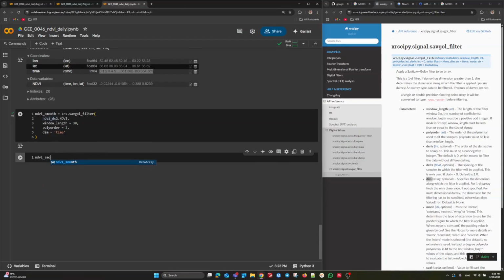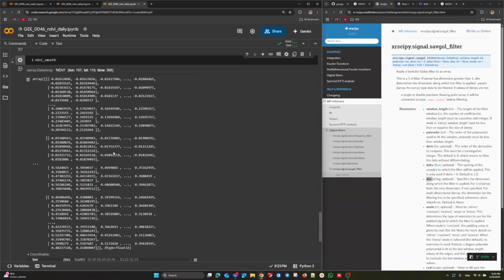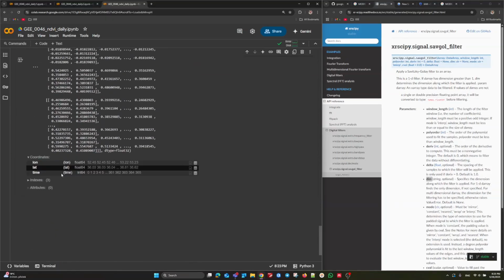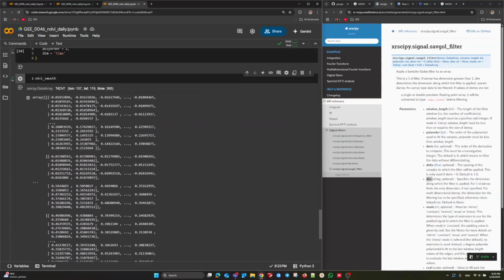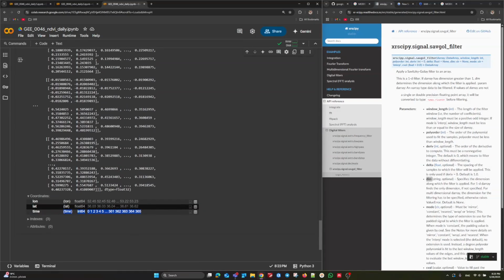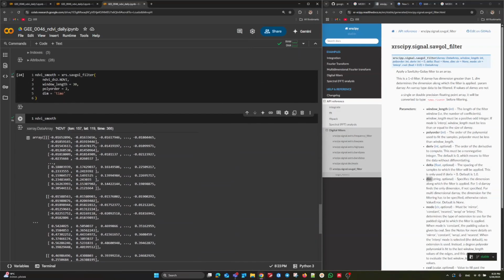Okay, you will have a smooth NDVI, but there is a problem here. We need to return the dates information back. That's what we need to do in the next step.